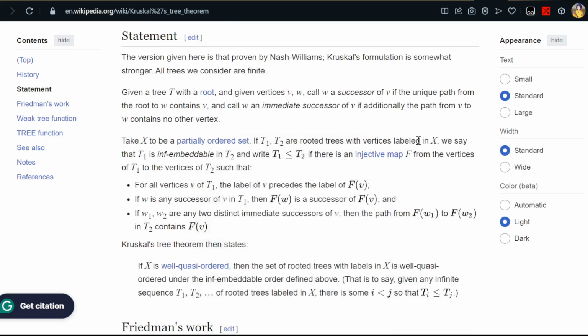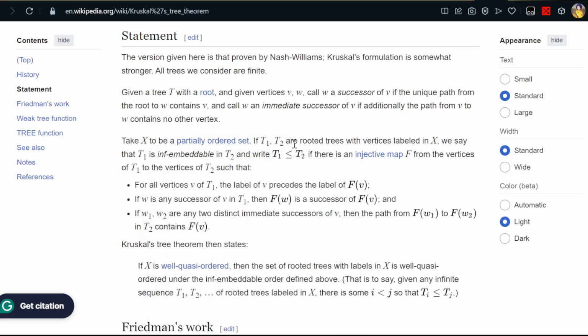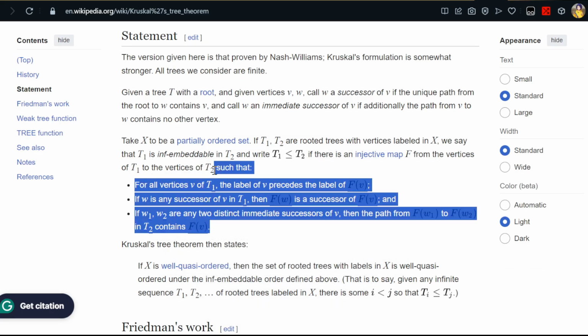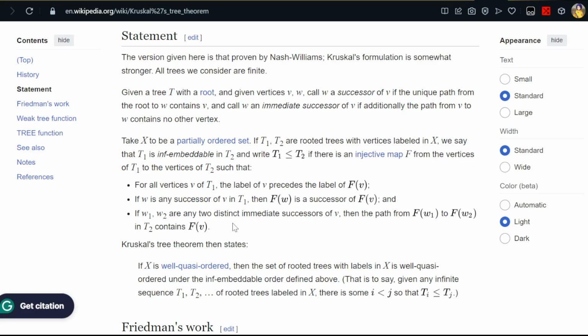Okay. But I assume partially ordered set basically means that they are at the very least distinct objects. Okay, so if you have distinct vertices, inf embeddable if there is an injective map from the vertices T1 to T2 such that... Alright, so this is basically just defining it as if one tree contains the other tree, I think.